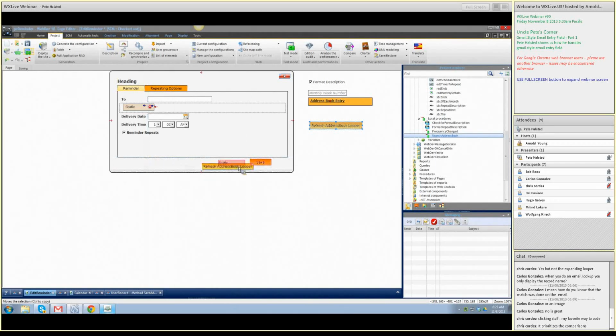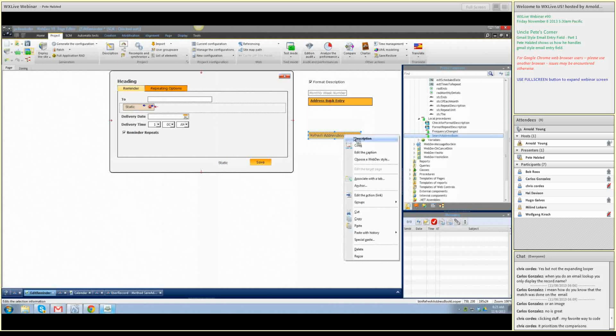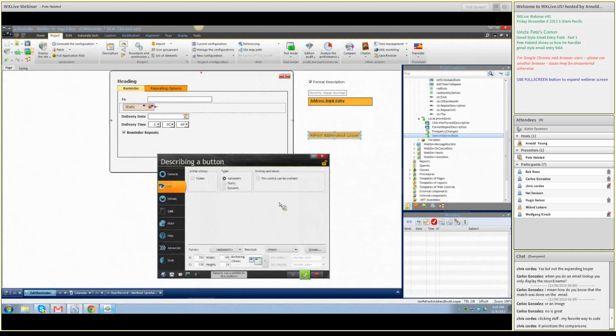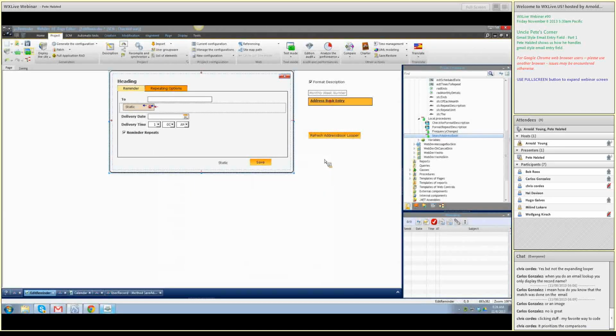But if I drag it over another control, notice how that control turns pink? That's letting me know that I can't put it there because one of these controls is not allowing an overlay. Pretty subtle. That's all the stuff that they do for us at runtime to give us a hand.